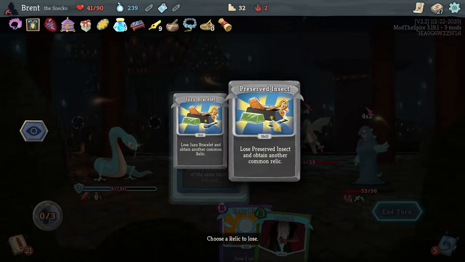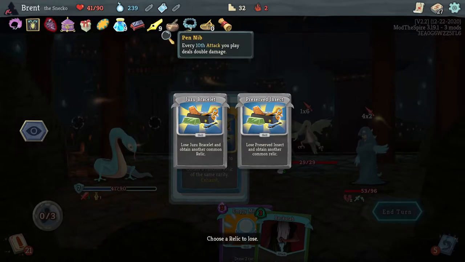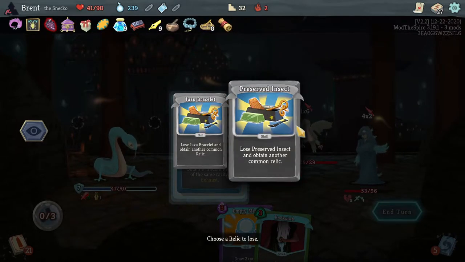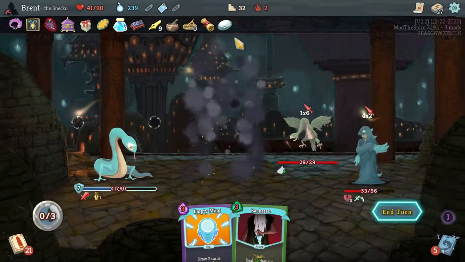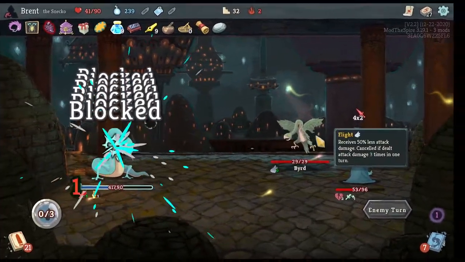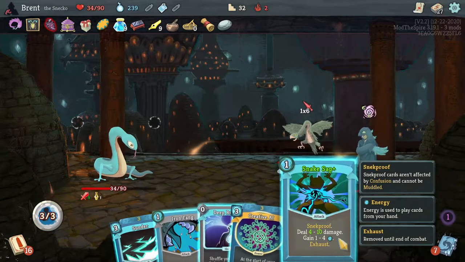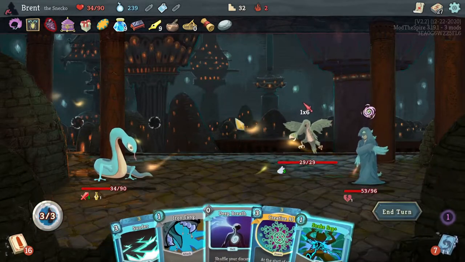Why is it picking the good ones? Like, why can't it pick Pandora's Box? We just have good relics. Man. It wasn't Juicy Bracelet. Sounds good. I don't think it's at the start of the combat, so it doesn't work right now. Okay. Double damage here, so whatever I want to play.